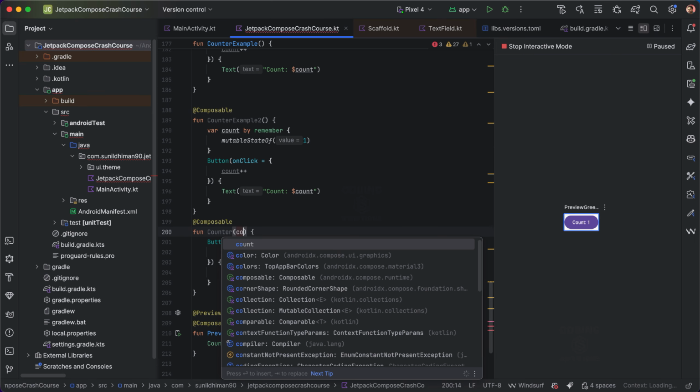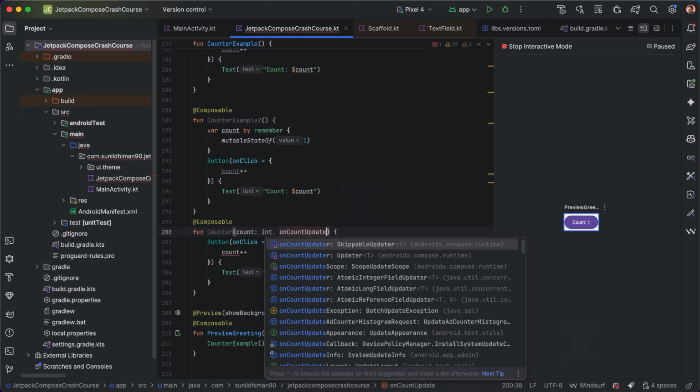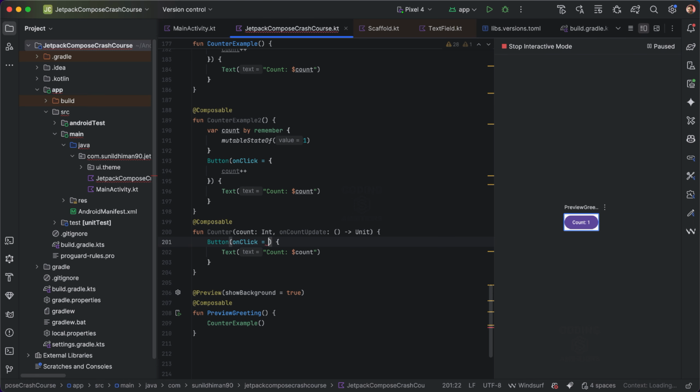It can accept one parameter count, and onCountUpdate, which can be one callback. So on click we can use onCountUpdate, we can show the count here, and we can use this counter here.